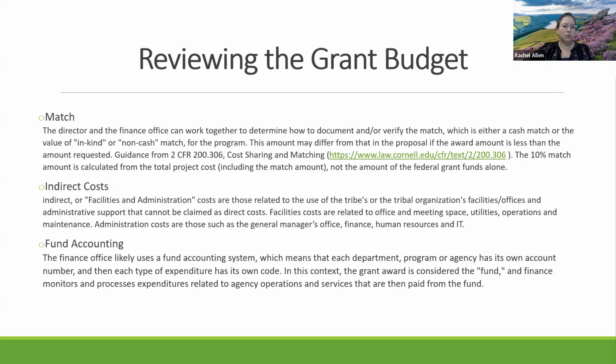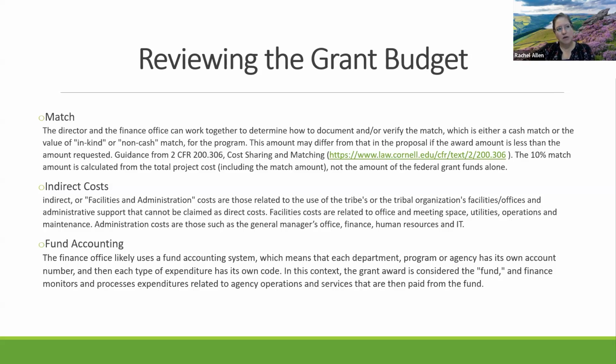So you want to make sure if they're charging you, or if they're counting it as match, they're not also charging you in your indirect cost agreement. So it can be a little tricky. You have to know what's included in your indirect cost, because you don't want them to turn around and say the same thing is something that they're giving you as part of your match. So it's something to be careful about for sure.